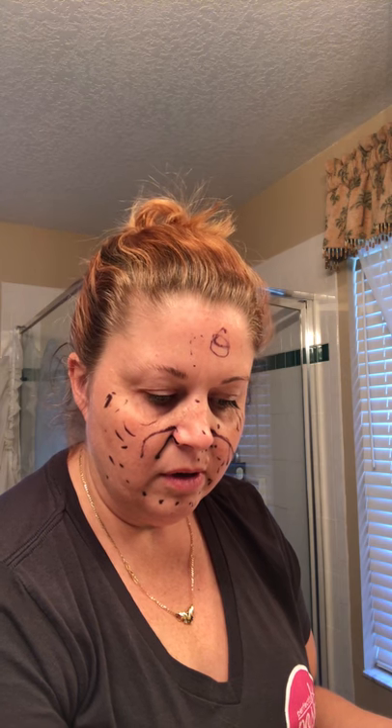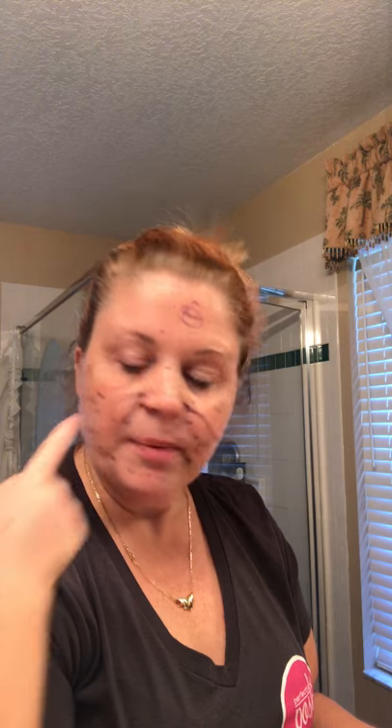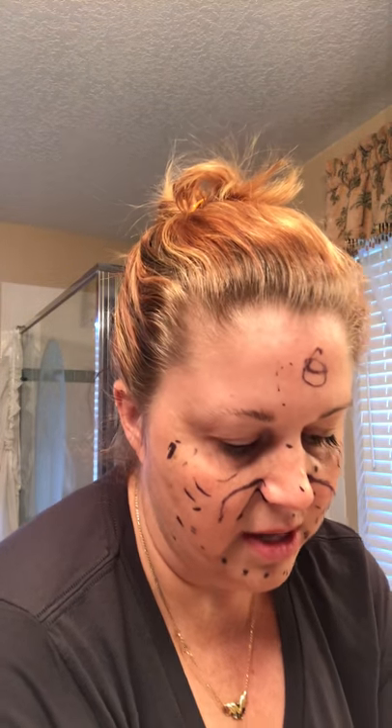Charcoal pulls all the gunk out of everything. Look at all that comes out of that brush — it's amazing how much our brushes hold. Let's rinse that off under the sink. See, this one is now no longer that icky color — it's much cleaner and fresher. Great way to get rid of all the bacteria and gunk. I'm just going to rinse the soap off — Gender Bender is ready to go again.